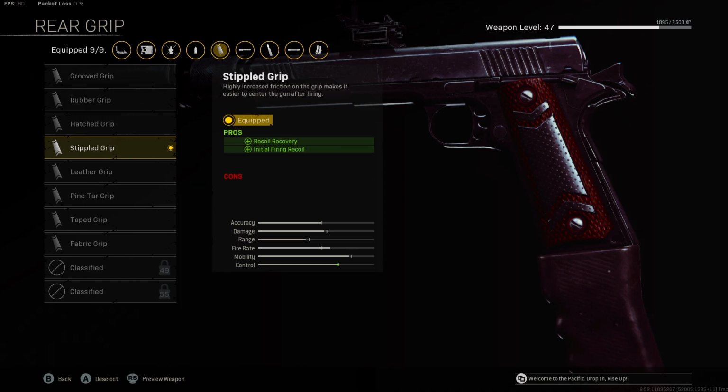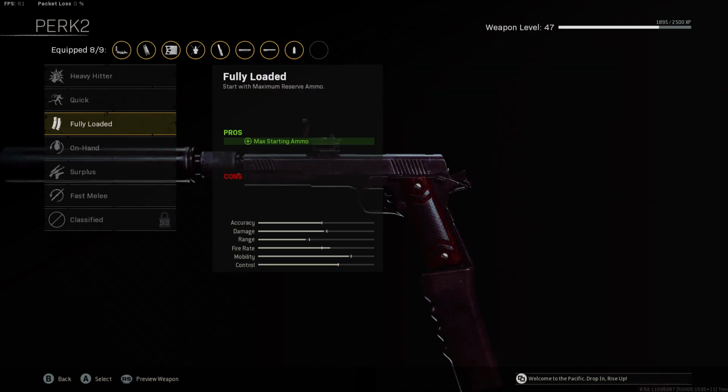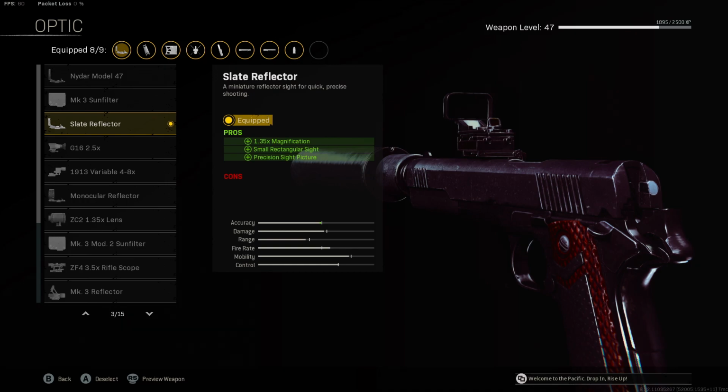For the rear grip, I decided to go with the stippled grip for my recoil recovery and some initial firing recoil. For the first perk, I decided to go with vital so that I can increase my torso damage. For the last perk, I decided to go with this fully loaded so that I can have as much ammo as possible when I grab my class setup. And for the last attachment guys, I went with this slate reflector for the optic here. You guys can go with whatever you want on the optic side, but this is what I decided to run.